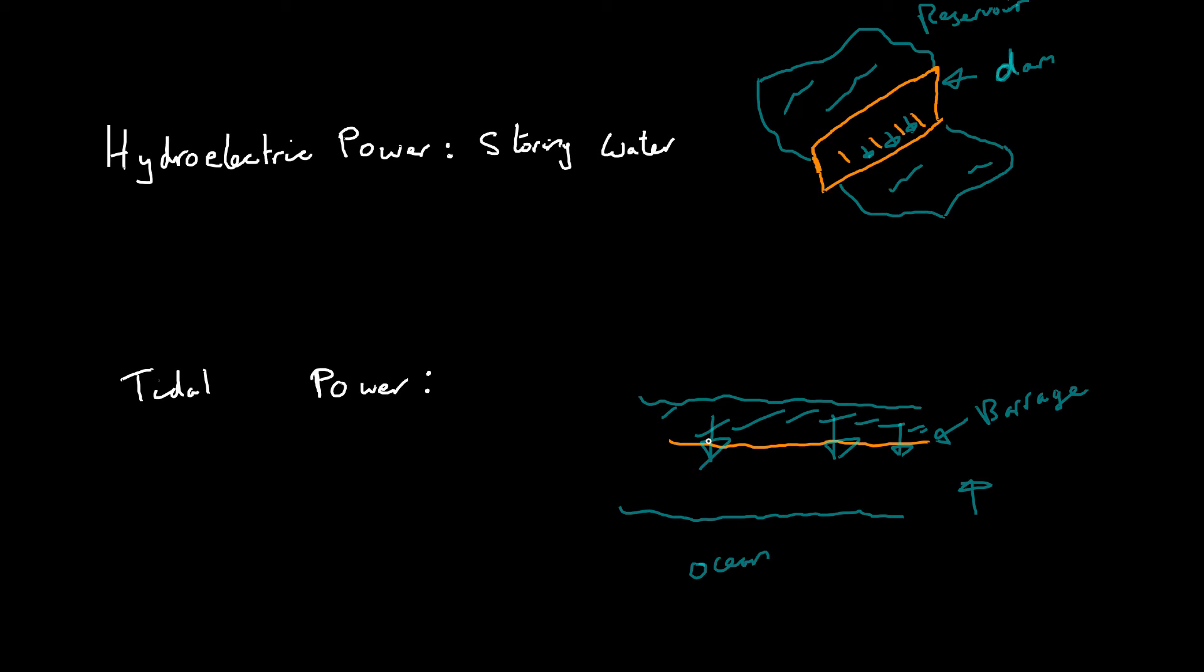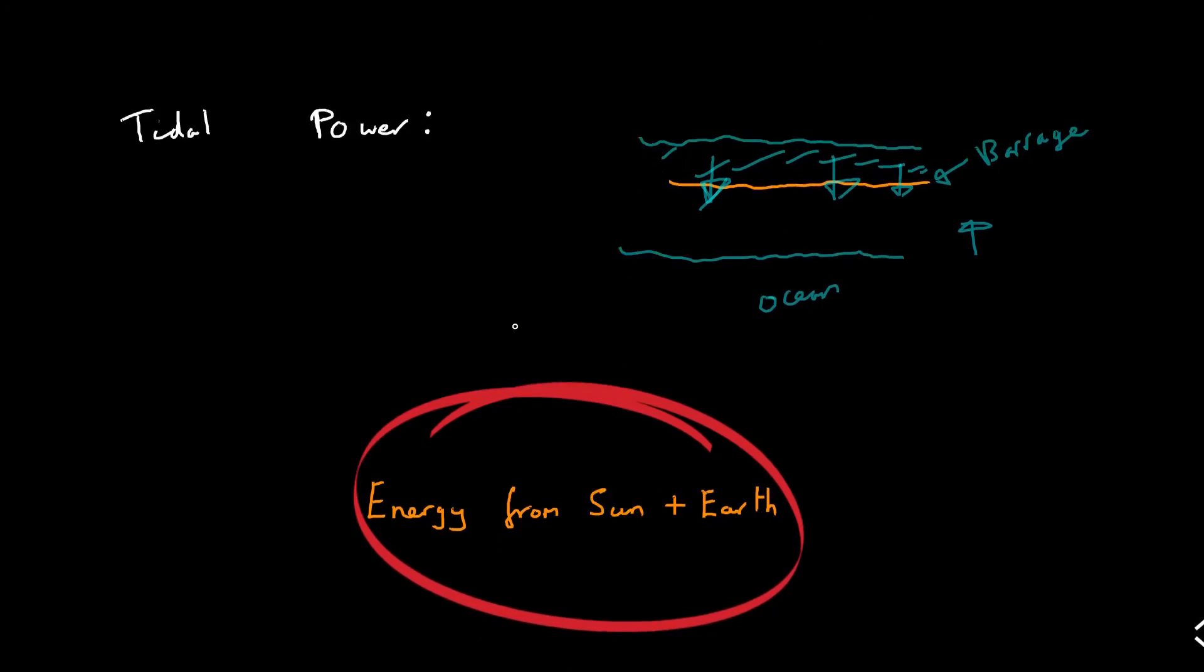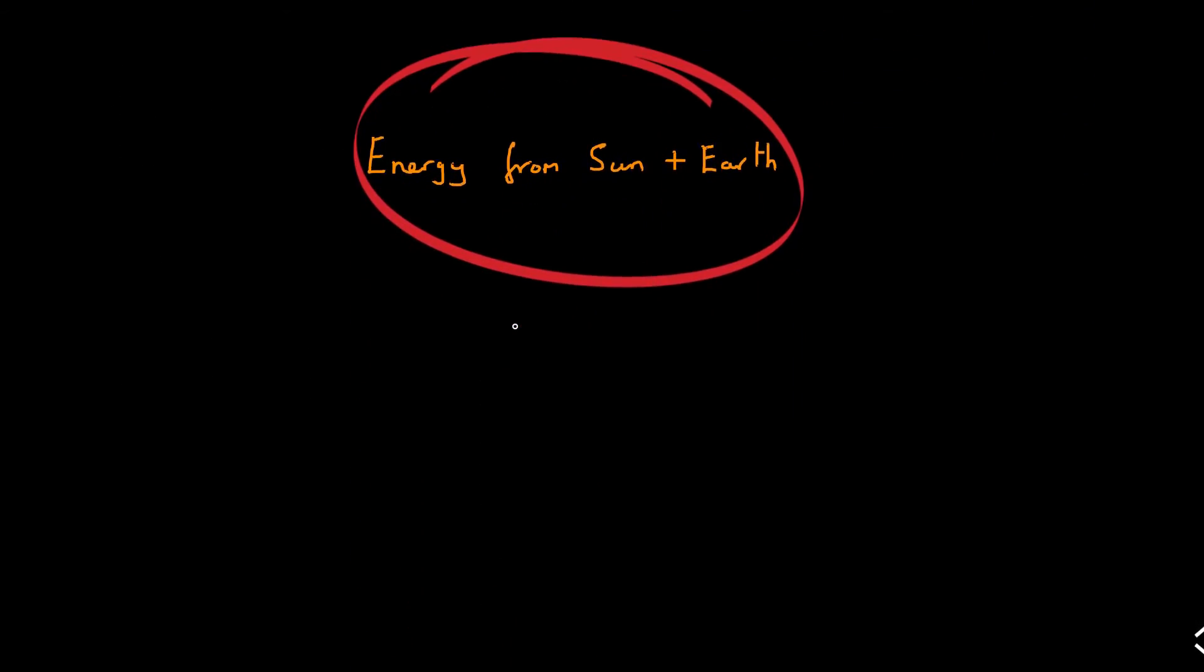And these turbines are going to turn and coupled to a generator produce electricity. So rather than let the tide come in and go out straight away, we'll let the tide come in. And then as it's going out, we trap the water, then let it out through turbines instead. And this allows the movement of these turbines and production of electricity. Okay, so that's about it for wind and water in order to produce energy. Now we're going to take a quick look at how we use the sun and, of course, the earth.